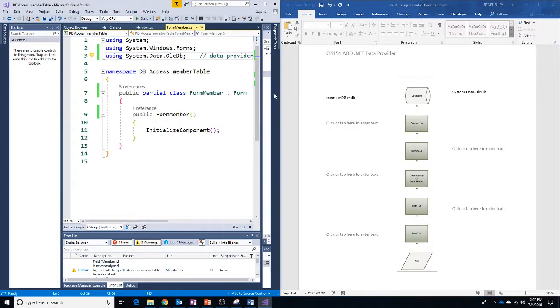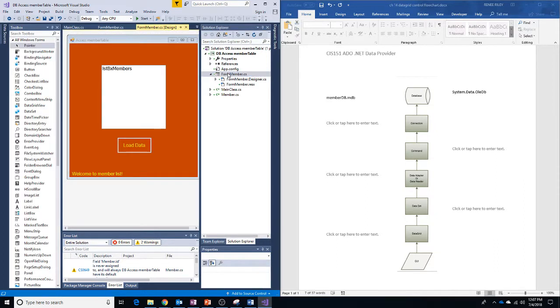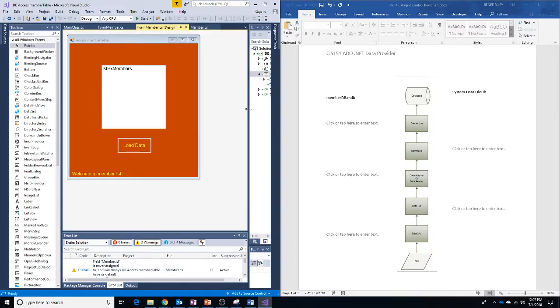So let's take a look at our form in design mode. The only actual event procedure that we're going to have is our load data button. Some of the controls that we're going to declare at the class level.